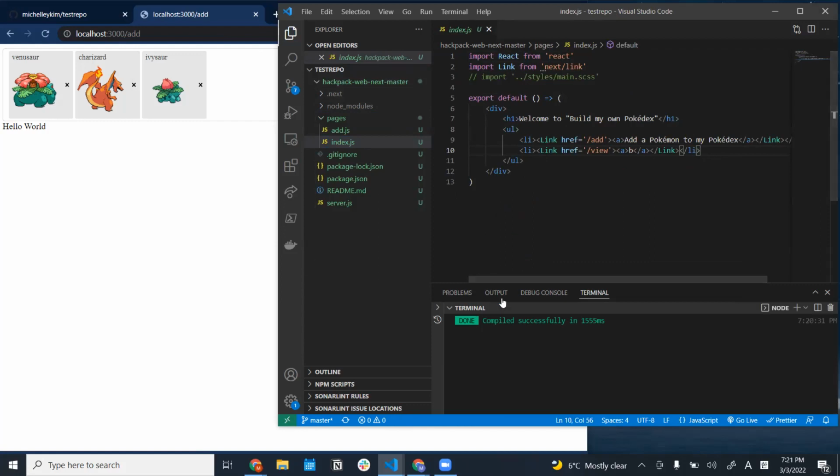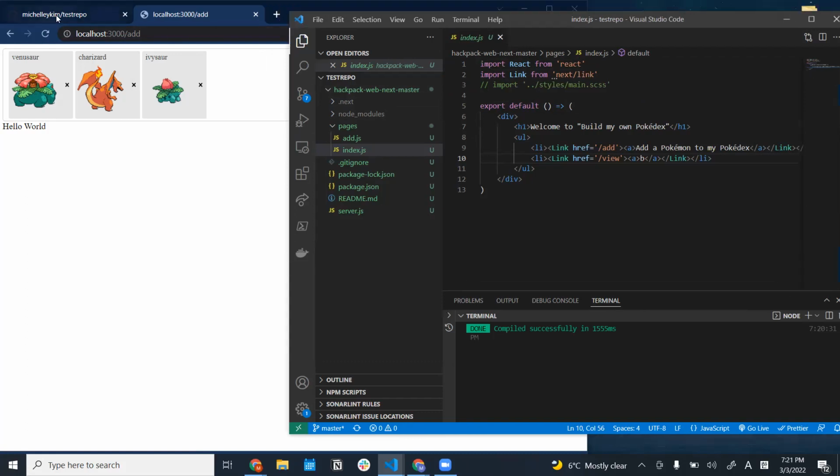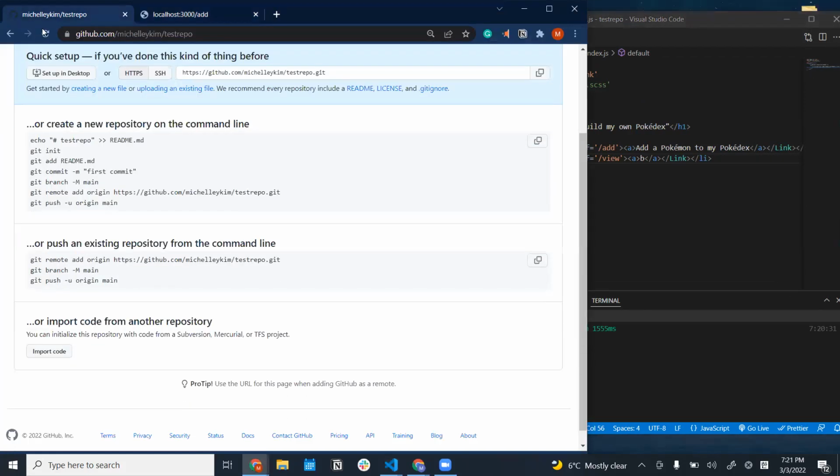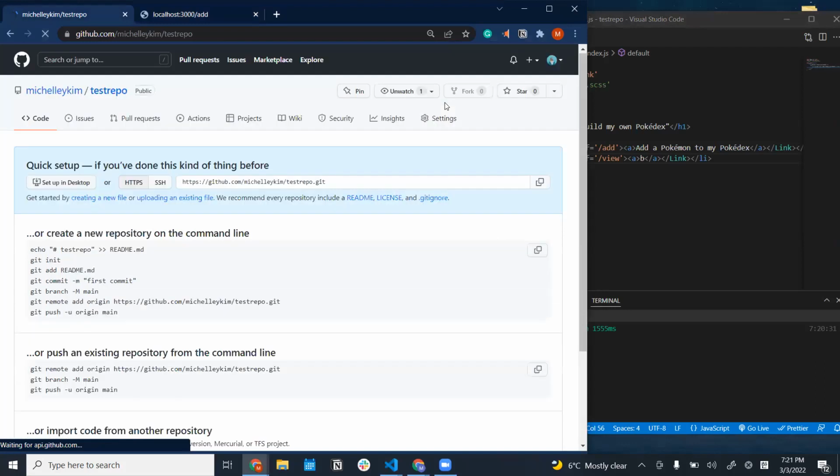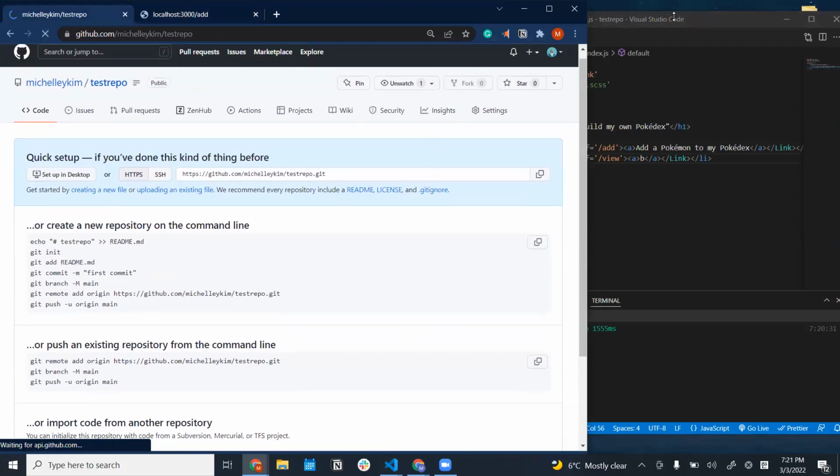Actually, we can just push the code right now, because we have downloaded all the things and we went through all different things to run the code and everything. But one thing you have to remember is that all of the changes were happening in the local machine, on your laptop. So if you go back to your test repo, it's still empty. There's nothing in it.